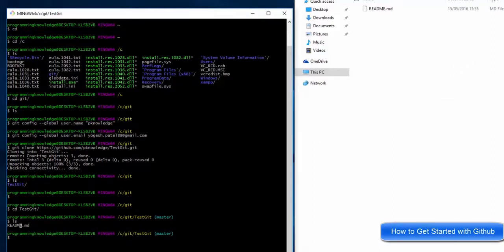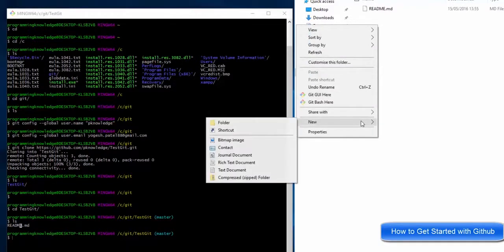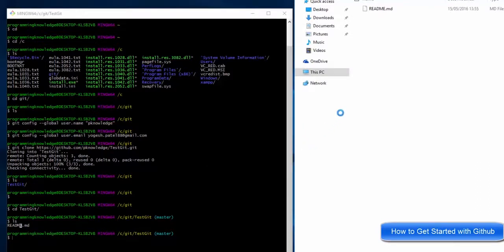Now we can create some files here inside your test git, and then we can commit and upload them to the GitHub account. For example, I will right click and create a new document from here, for example a test document.